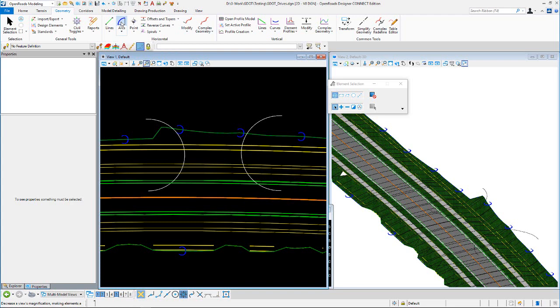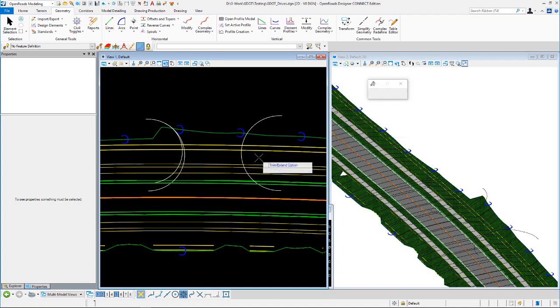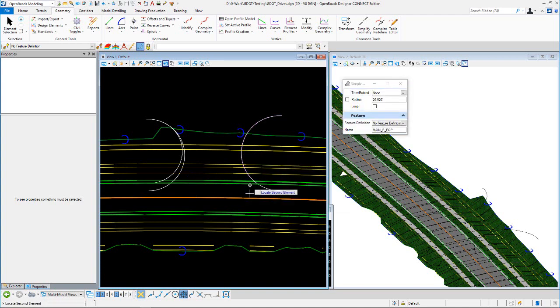So what I'm going to do next is choose this arc between elements, choose that edge of pavement. I'm going to choose this element here, and then just kind of eyeballing something in, I'm going to say I want to go through about that point there. No trim there, and then next I'm going to come in and choose that element. All right, and then we'll say about right there.